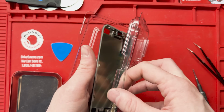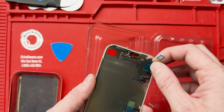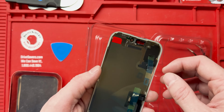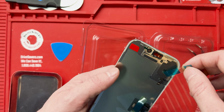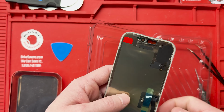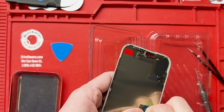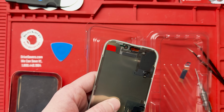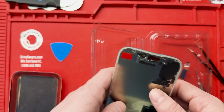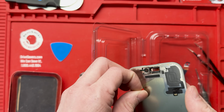All right, so we will grab out the screen. And it looks pretty nice, packaged very well. We got these little pieces of plastic that we got to get removed. We'll remove them all, and make sure you remove the ones from behind the camera, because otherwise it would be stuck together and then have the camera covered by a red piece of tape. What I noticed is it didn't come with adhesive, and that's something that I'll show you how to deal with at the end of the video.